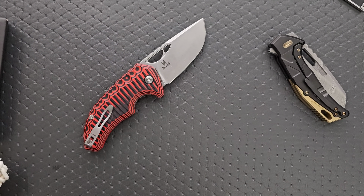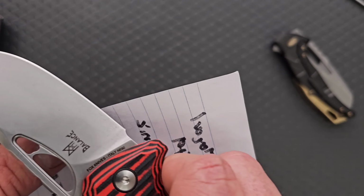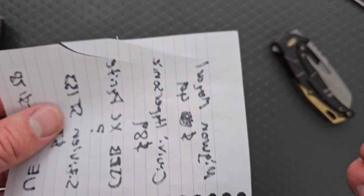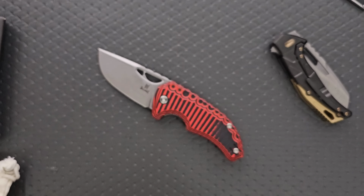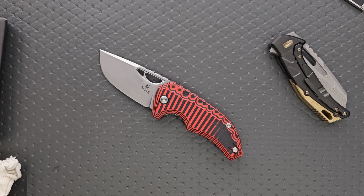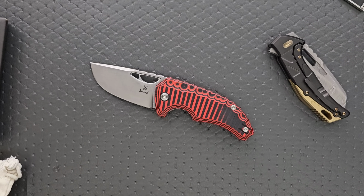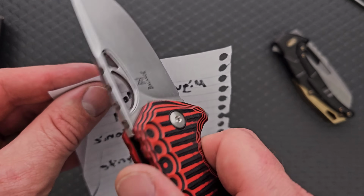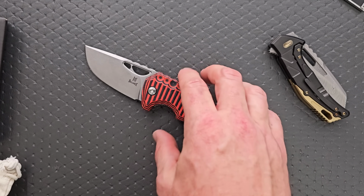Can it slice? Probably, because I always say the middle of the road for the knife world is like 135. Oh yeah, it's not a thin edge. So again, there are still people who are like, he thinks that cutting the paper means that he doesn't understand the edge. Listen, please listen to me. I understand that cutting a piece of paper proves nothing. All I'm testing there is how sharp the factory edge is, and I'm demonstrating to people who think because knife thick, knife can't cut, it definitely can, right? It's not like we approach the paper with the knife and it can't because it's over 150 thousandths. No, of course not. All I'm doing is testing the factory edge.